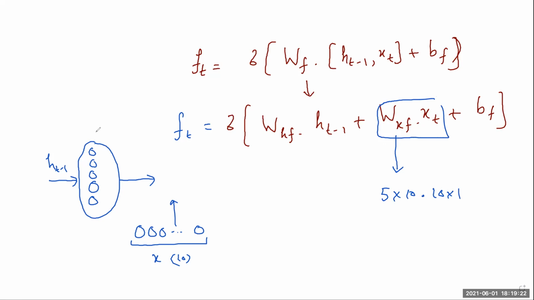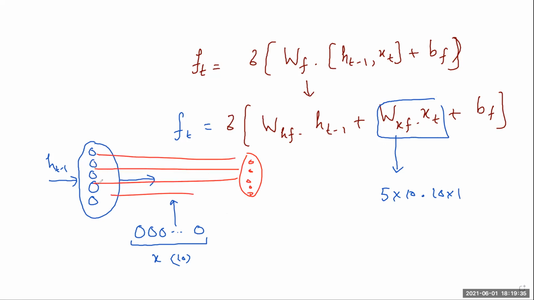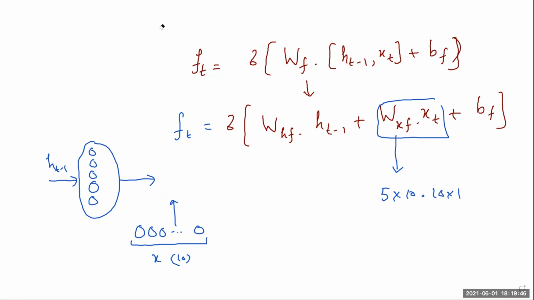If I have maybe these 5 neurons in the hidden state, then this whole is connected to the next hidden state, which also has 5 neurons. So 5 neurons at time t minus 1 are connected to 5 neurons at time t. This is the same concept we had seen in RNN. I expect that you have some memories from that. So this matrix, which is from hidden to hidden, would be actually 5 cross 5. Why? Because we have 5 here and we'll have 5 in the next time step as well.